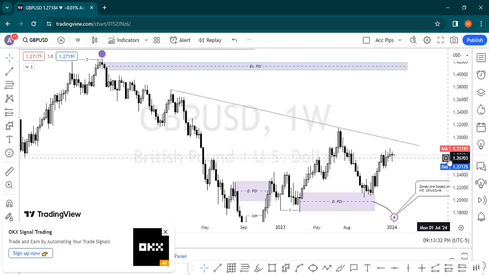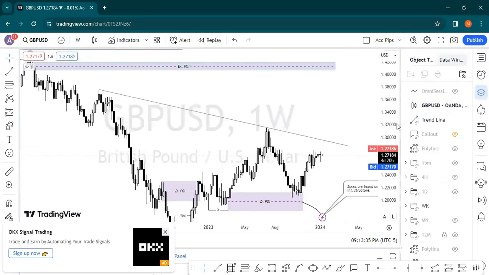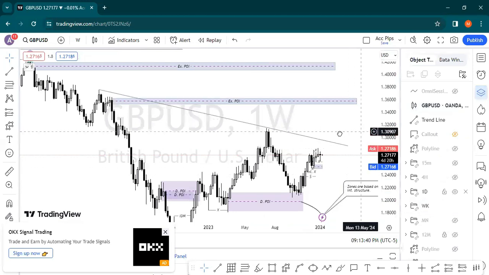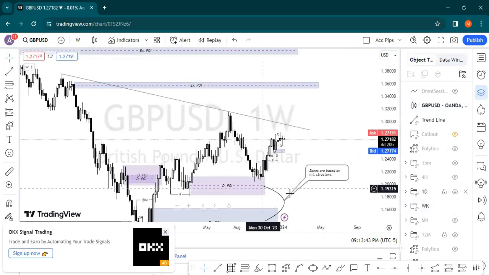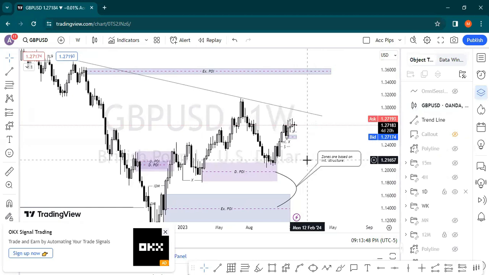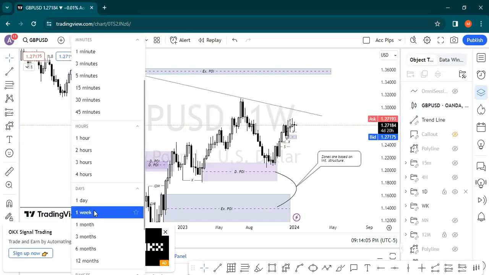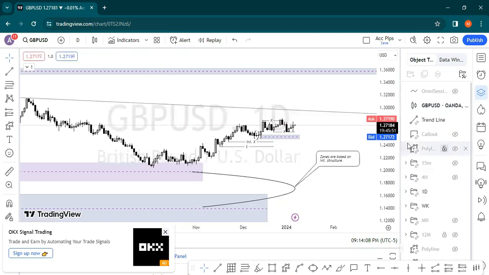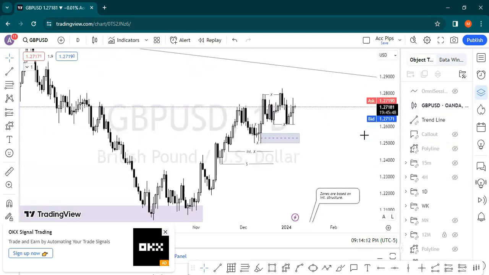So now let's go to the daily time frame and see what price is doing on the daily time frame. All right, so this is the daily time frame. Before I hide the analysis on the weekly time frame, this is how the weekly time frame combined with the daily time frame looks like. So sorry, on the daily time frame, we have some hidden zones here that price is looking to push back and tap on. All right, I didn't change the time frame. Sorry. So let's go to the daily time frame. I'm still on the weekly time frame. Sorry, guys. Okay, so this is what I was talking about.